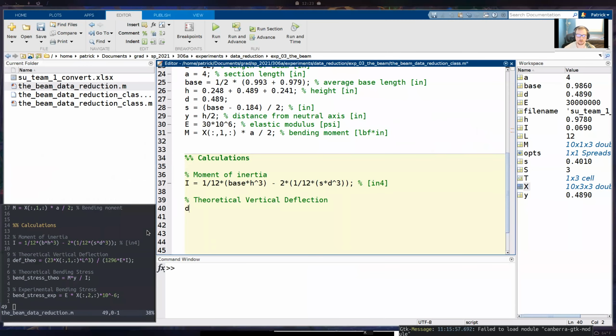Okay, so we're going to do deflection theoretical equals 23. I'm just going to type this out first and then I'll explain it. Times L to the third divided by 1,296 times E times I.